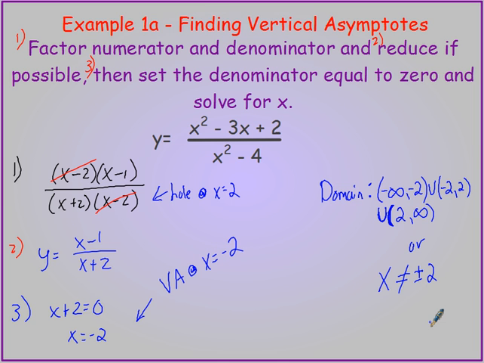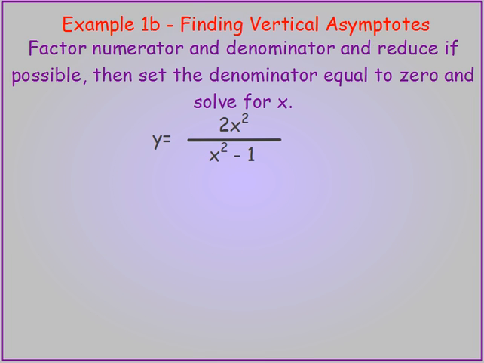What's the difference between a hole and a vertical asymptote? Just no point, so there's not like a line, right? Exactly, okay? And how do I know? The hole is the one that got canceled out. The vertical asymptote was whatever I had left, okay? All right, let's try another one.